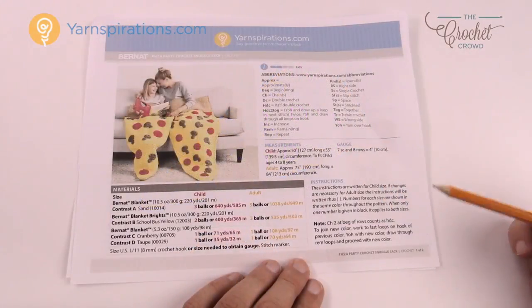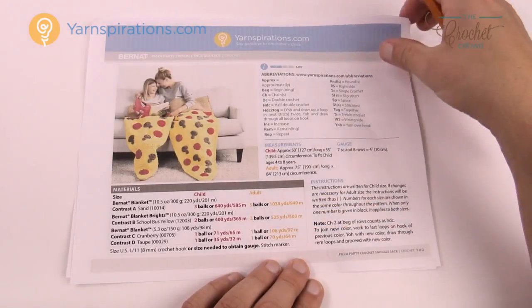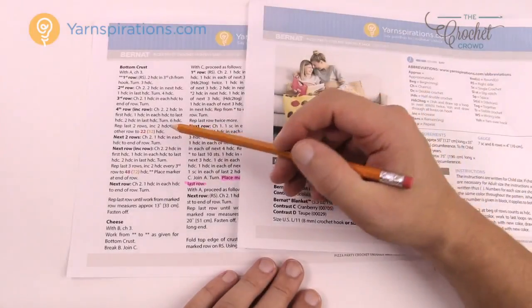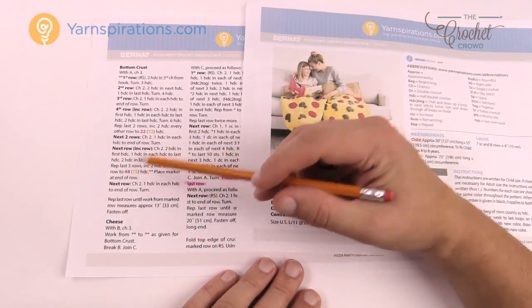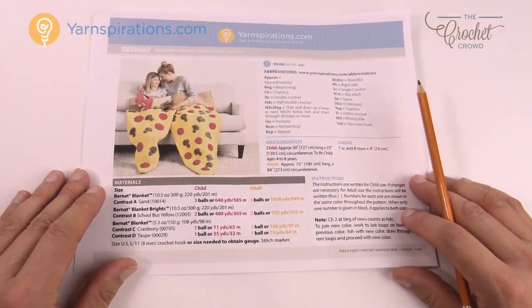So here's a copy of the pattern, and you just have to substitute the information for adult size. The adult size is given more in this mustard color, and the child size is more in the fuchsia. So what you're seeing here is that every time there's an instruction where it's different for the adult versus the child, there's a difference of color of instruction. Today's pattern will be done in the child size just to show you, and then you can substitute it if you would like to do the adult size.